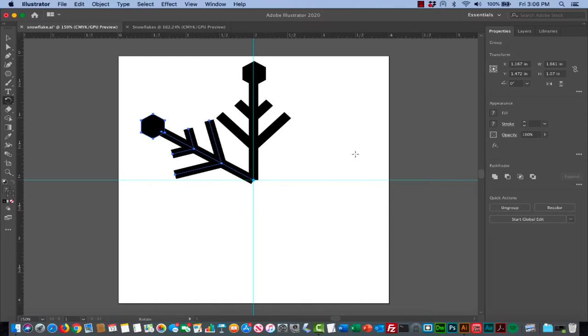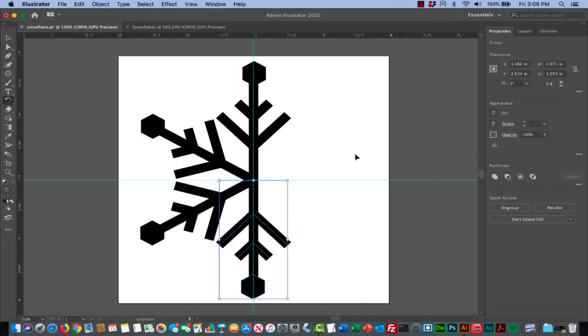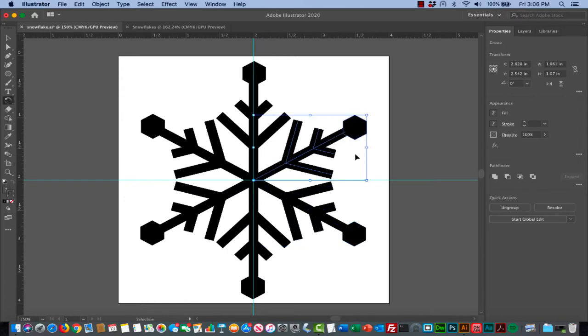Okay. Now, Illustrator has this great shortcut key for repeating a process. Instead of a Control C, Control V scenario, Illustrator has an option that allows us to repeat this process and move an arm at the same 60 degree angle that we just did. And it is Control D or Command D. In Photoshop, that is deselect. In Illustrator, you don't have select and deselect, so we're going to use Command D or Control D, and we're going to do that 5 more times. And it's just going to repeat that process all the way around. So we have our snowflake.